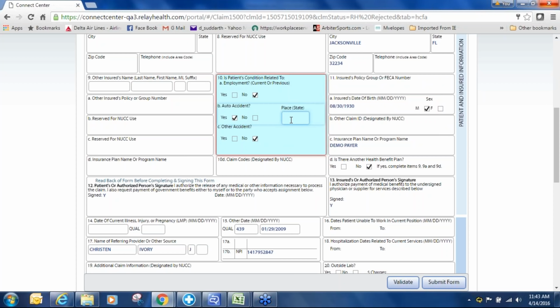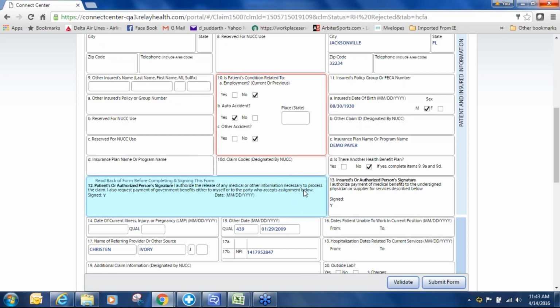But here, what you can do is type in the state prefix. Then you can go down, and when you hit the validate button, it's going to take that correction you just made and rerun that entire claim against the edit engine that caught that the state abbreviation was missing the first time. Now it's going to rerun the whole claim and validate it, and if it comes back clean, or let's say non-rejected, you can hit the submit button, and that releases it to go to the clearinghouse.